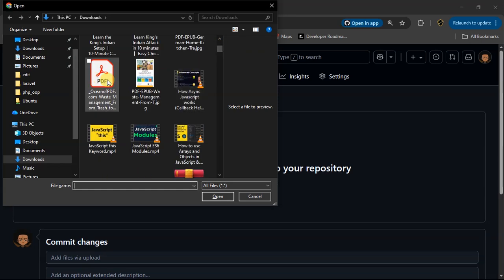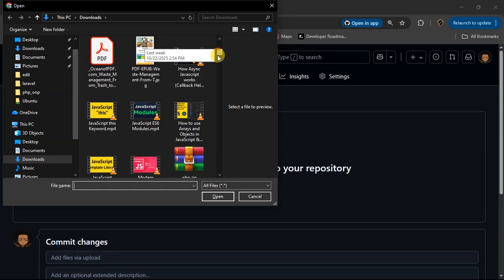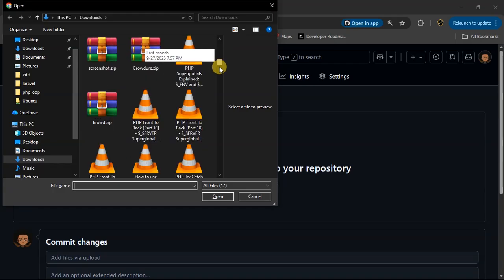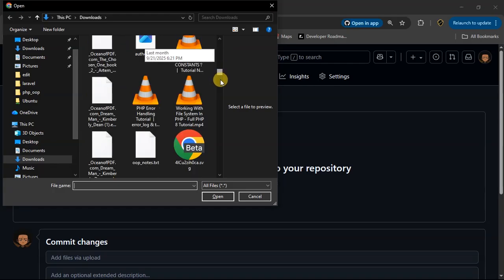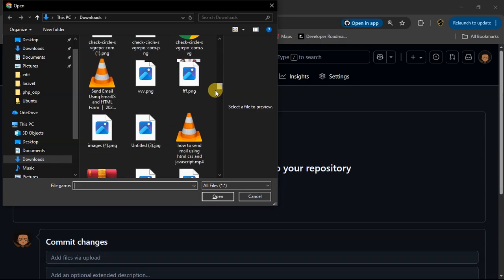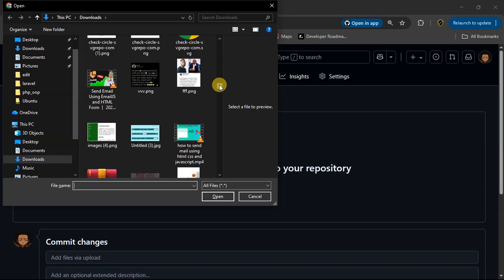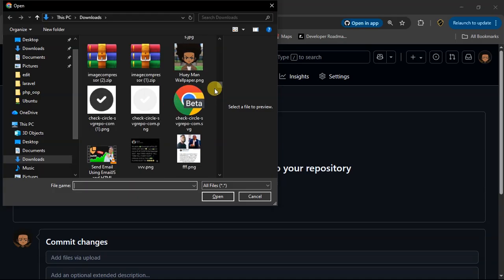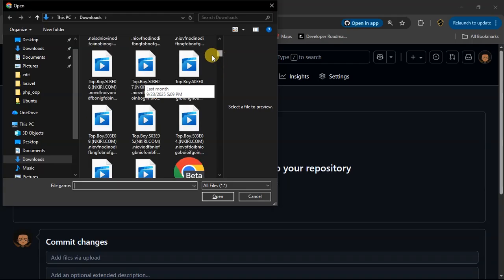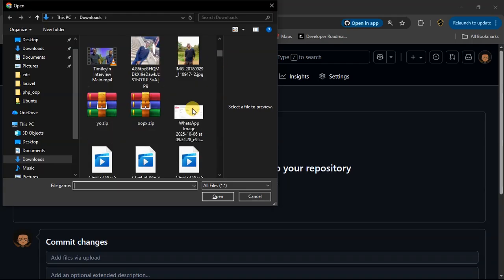So now this is my folder right here. So I might decide to just upload a single file. If you want to upload multiple files, you can just come here. Okay, I want to upload this PDF, though most of the time we don't really upload PDFs. So let me just upload something that is much more reasonable. Okay, I think I have a markdown file somewhere here.